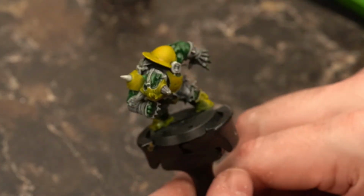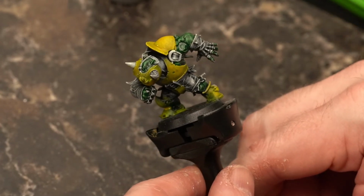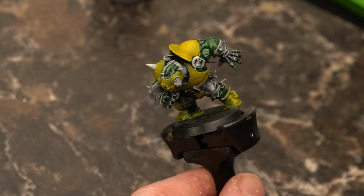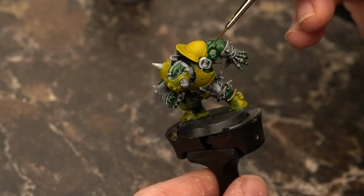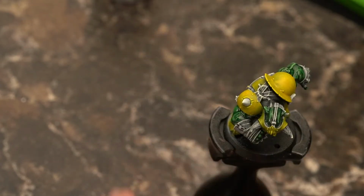Let's take a little pause here to look at what we got going on. It's looking pretty good. Like, the highlights are popping a bit. If I had watered it down more, this kind of stuff would probably pop out a lot, but I didn't, so I'm not worried about it.